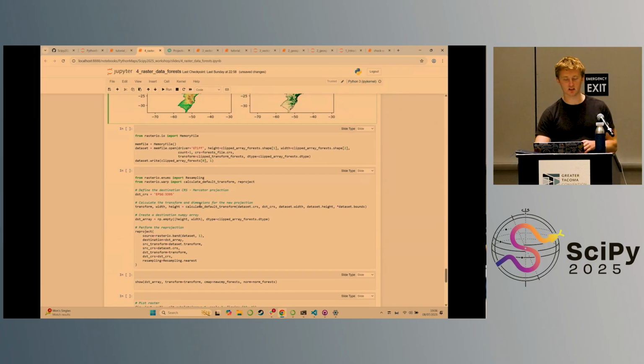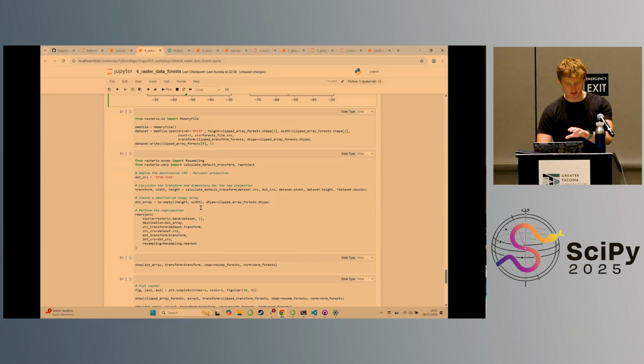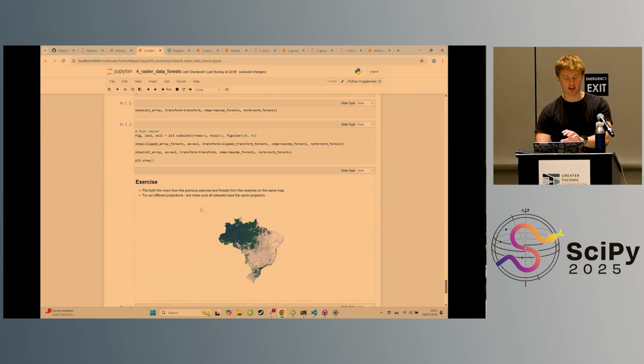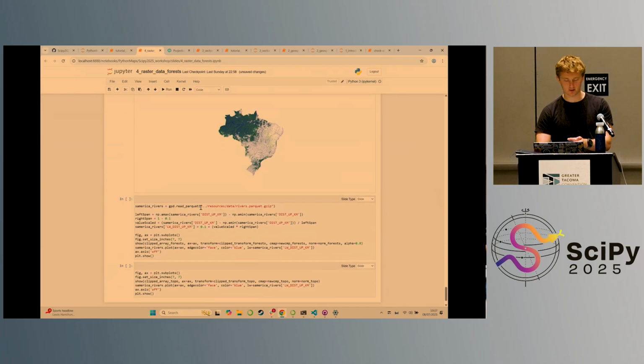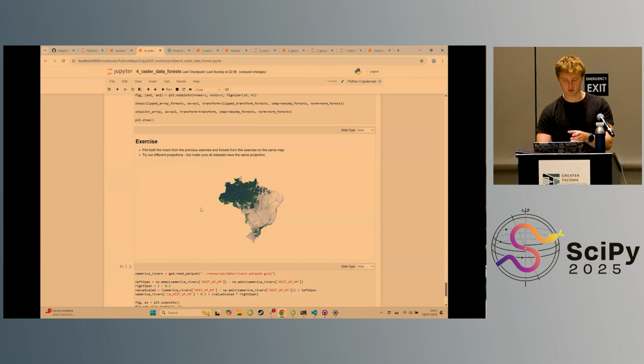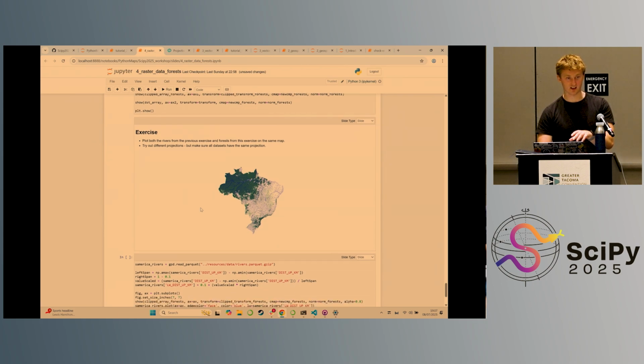These slides explain how, once you've clipped it, so now you've got a NumPy array of your data and the transform values to map it to real world coordinates, you take that data and reproject it. If you want me to go through it, I can, but because we're getting a little bit short on time and I want you all to be able to generate this last map, I think we should move on to the exercise.